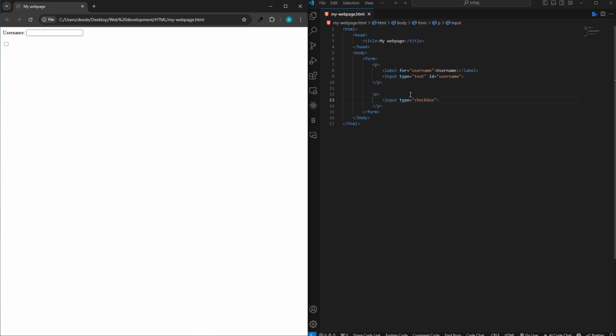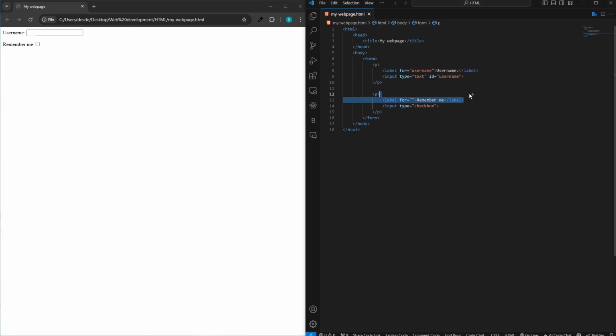So let's add a label before the input that says, okay, remember me. So save this, and just like the username label, we can also link this to this checkbox so that when the user clicks on this remember me label, the checkbox should also get checked.